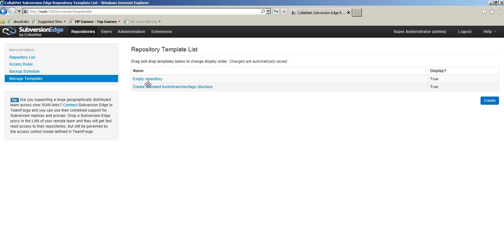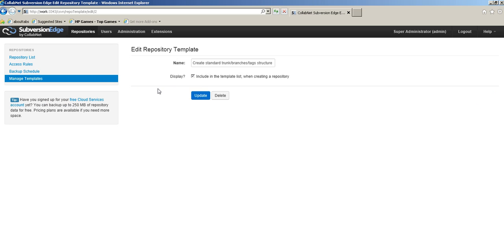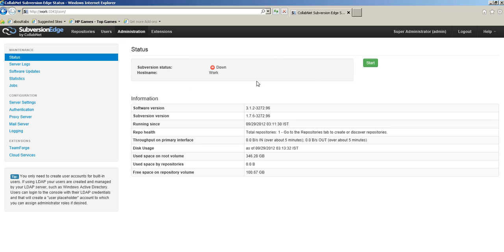The last thing is basically templates, and you can use a template if you're interested in making sure that every repository has a specific predefined set of files available in them. For example, this particular template says that you'll always have a very standard template in terms of the 3 folders that need to be created. So this is all that you need to do as far as configuring Subversion is concerned. And as you can see, we've created a repository and we've created users and we've got administration running.